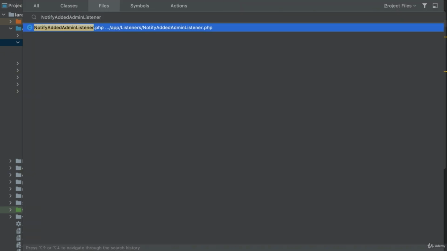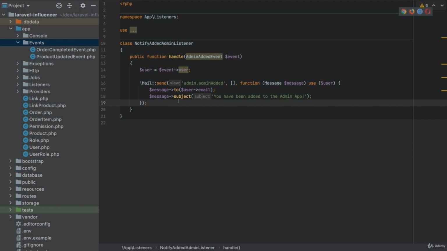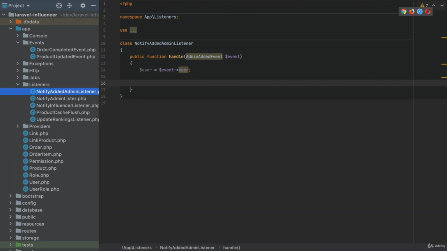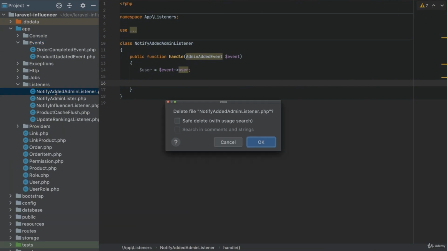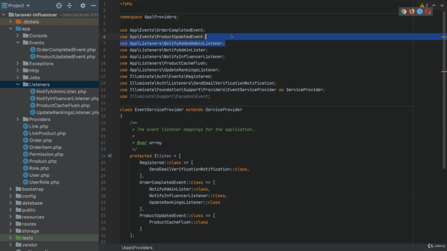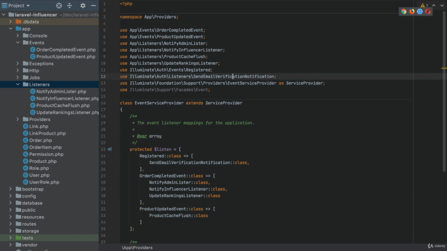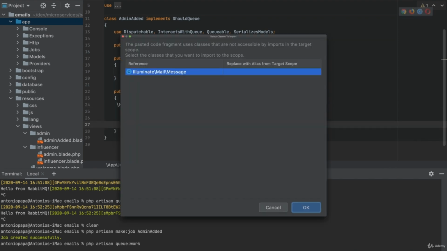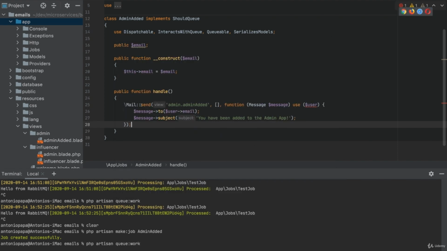Let's go to the notify admin listener, and now with this email here we can cut it and move it to the other microservice. So let's remove these parts also. And here in the handle function, we will use this send email.